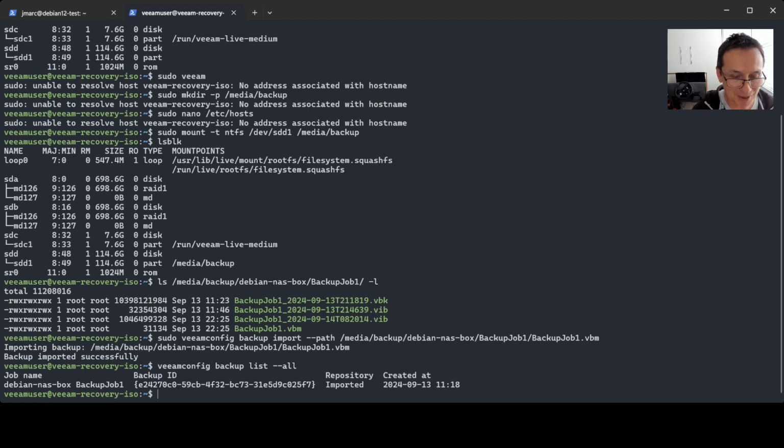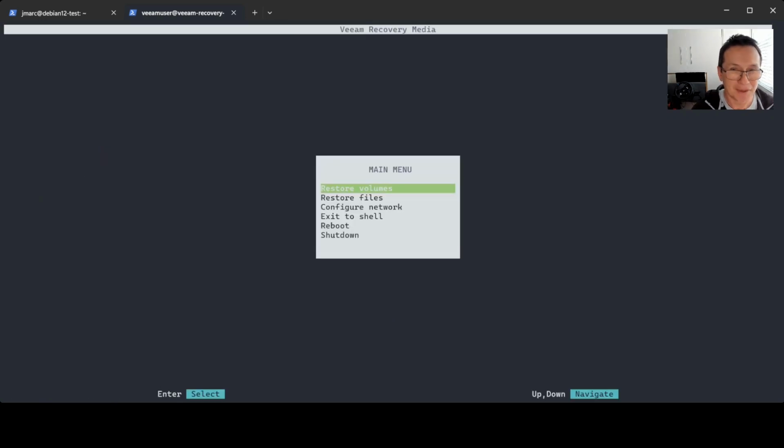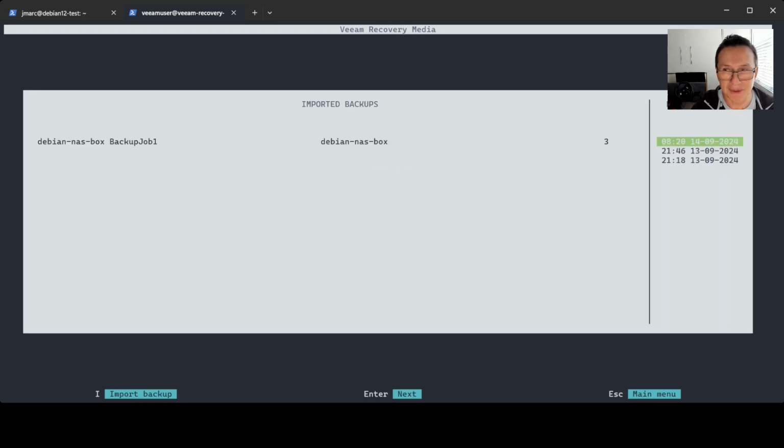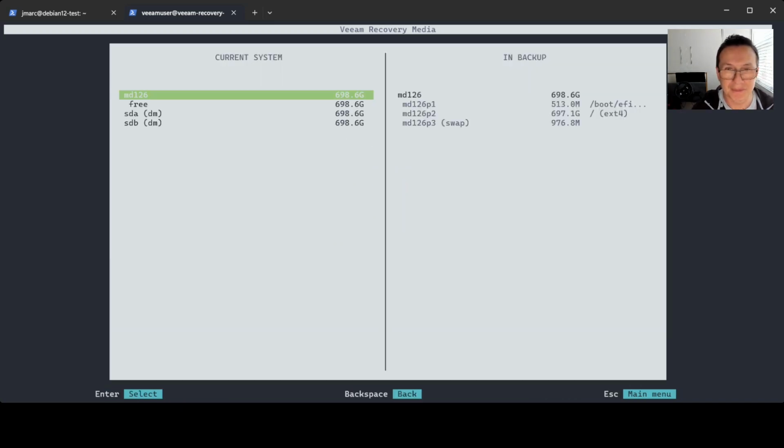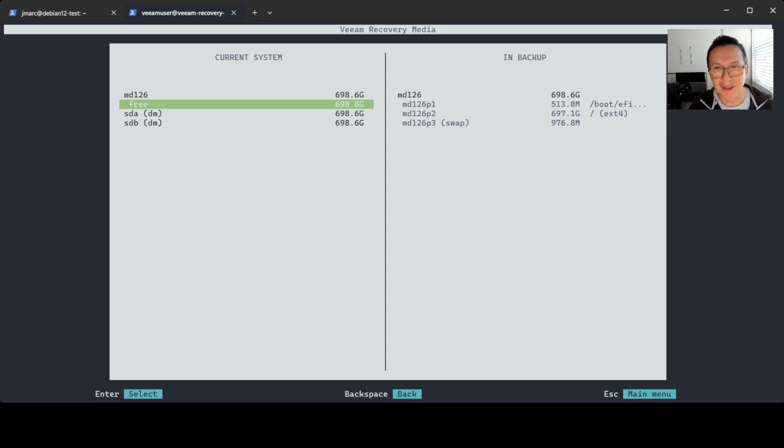Now that we've done this, we can actually return to Veeam, go to the restore volumes, and you see now you get this free section under the MD126 that we're going to fill from the partitions on the right hand side.